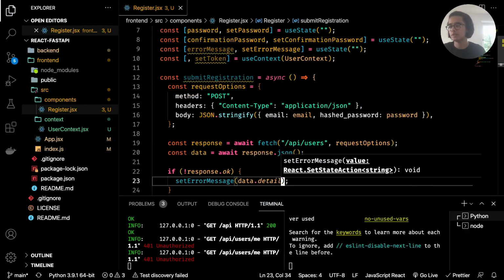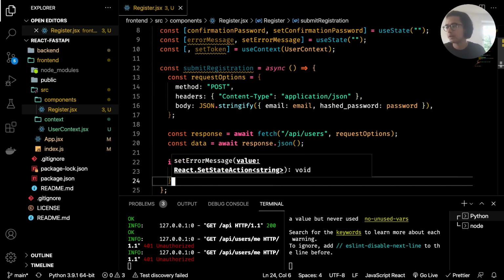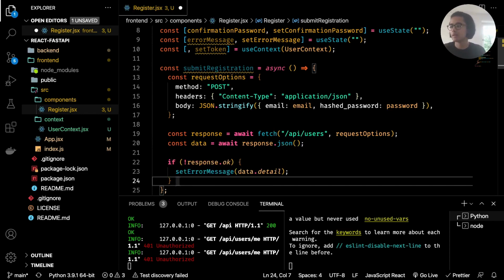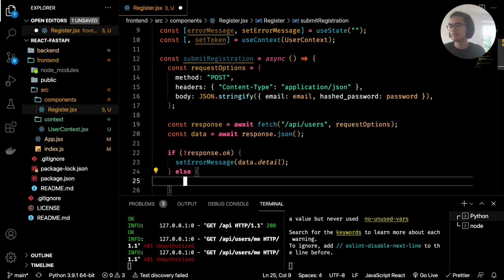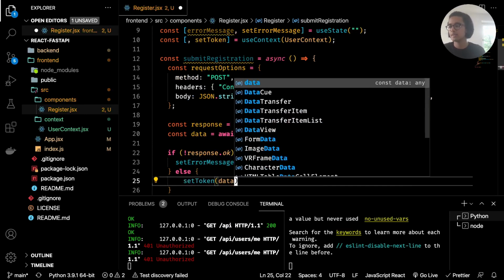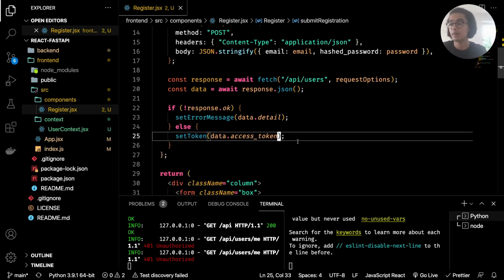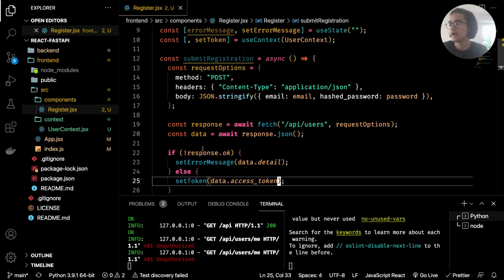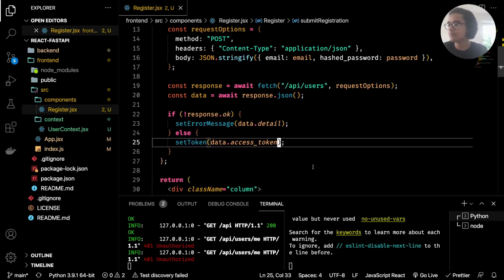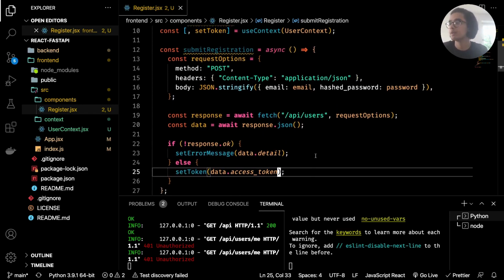I know all this in advance, that's the error message that we get. Else, we can just set the token, so automatically log the user in, to data.access_token. And remember, our user context will check when a token is updated and make a call. If everything works out, then you're in. Otherwise, you haven't been authenticated properly. So that's our submit registration.